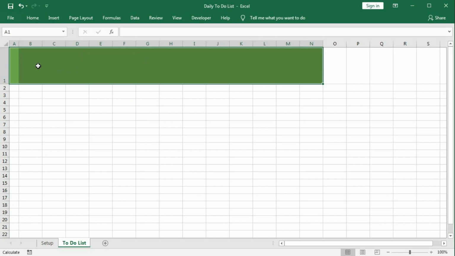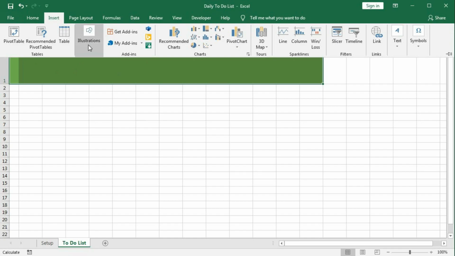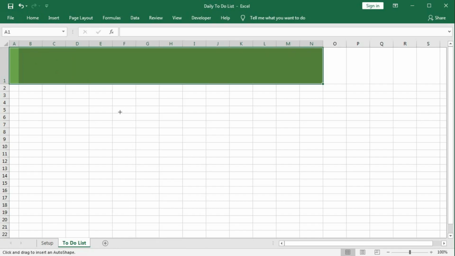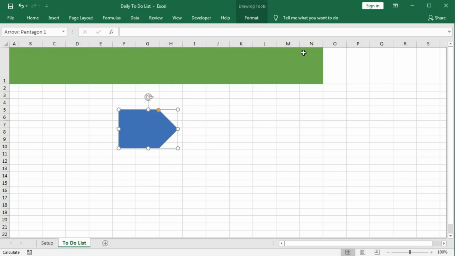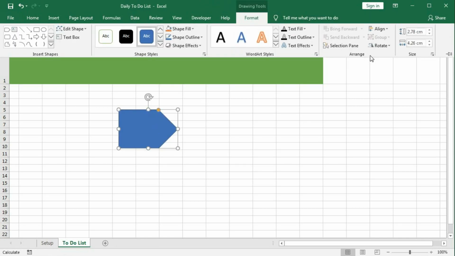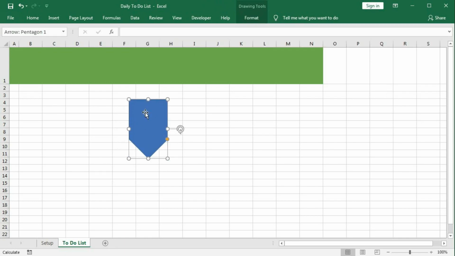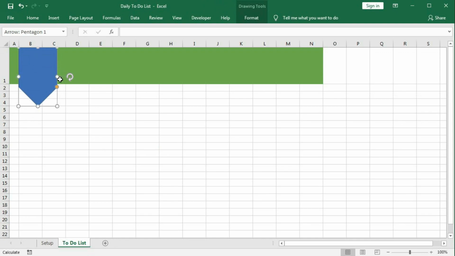After that, we will insert a shape, this one. And now rotate this. Go to format, rotate 90 degrees. Now put this here and decrease the size. Now change the color.